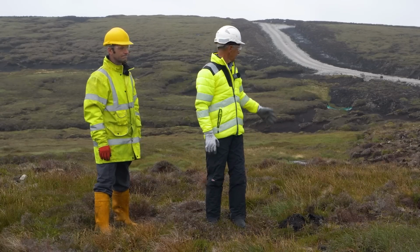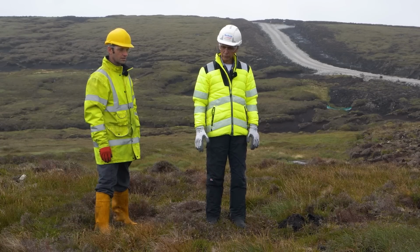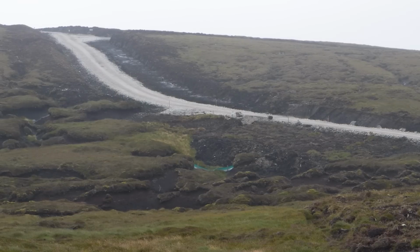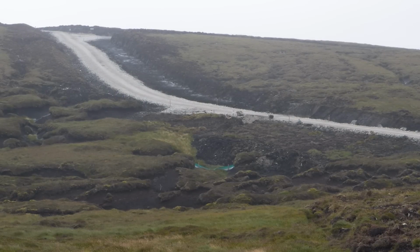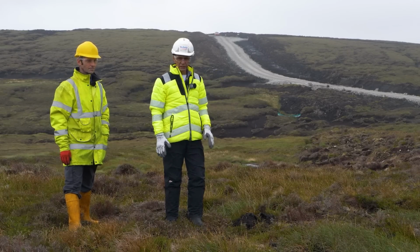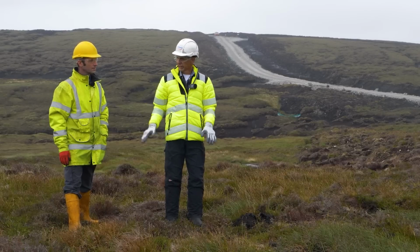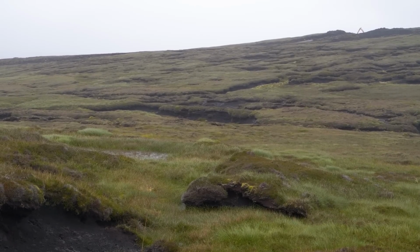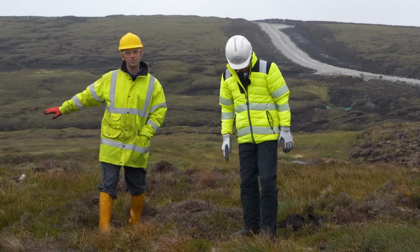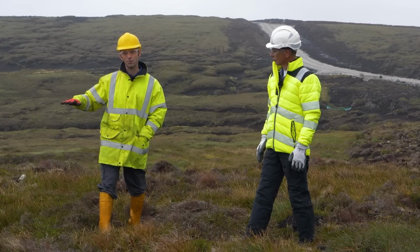This area on our left is what Viking Energy has been reinstating, and under phase 2 reinstatement, which we'll be doing, we'll be knitting all this together, facing up the bank here, making it green so it ties into the natural contours of the hill. We'll also create pools here at the back, which will be designed by SSE. All the works will be carried out to that spec, but all this will be knitted together to create the blanket bog effect again. Some of the larger turfs to the right here, we'll take them and put them in around the sides of pools that we'll create. And that gully over there, we'll block off that gully to reduce the water flow out and help raise the level of the water in this area.